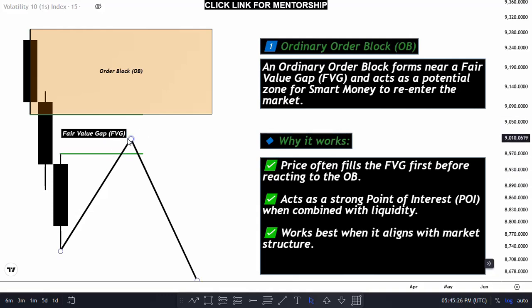You expect price to react to that fair value gap and then just drop to the downside, which is just a normal expectation. But sometimes you see that price can completely fill up. This is an imbalance, so price tends to rebalance the whole thing. And the way it can do that is by going into that order block to completely close this gap right here. So this is why the candle that is just above the fair value gap or below the fair value gap is very, very important. Okay, let's go to the next form of order block.